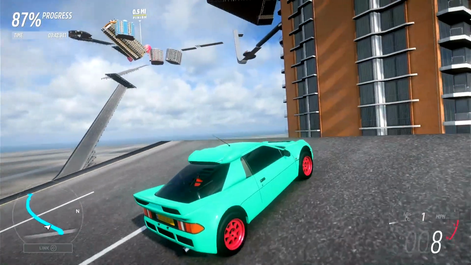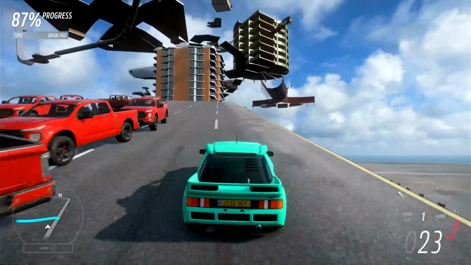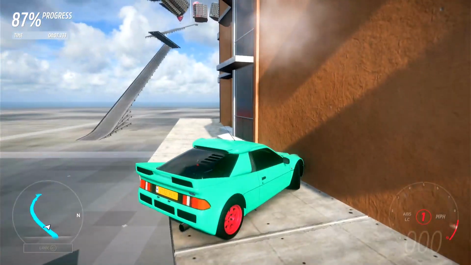Right, where do we go from here? Where do we go from here? Right, we're taking a run up. I assume we've just got to hit the building or something. I don't know. Oh, there we go. Okay, yeah, it was the building.